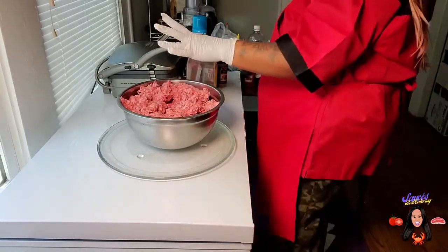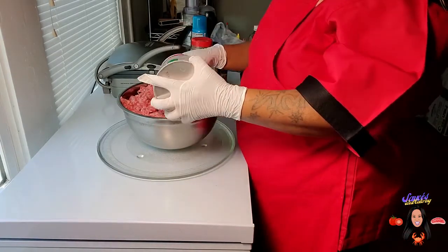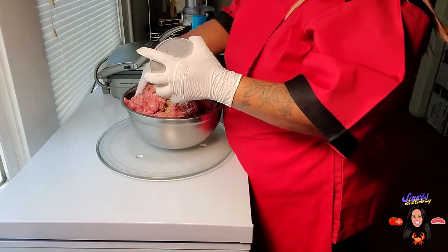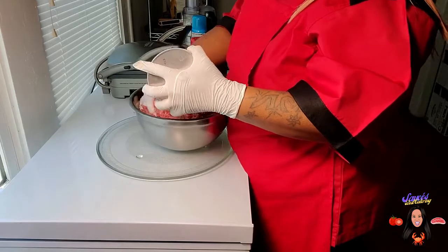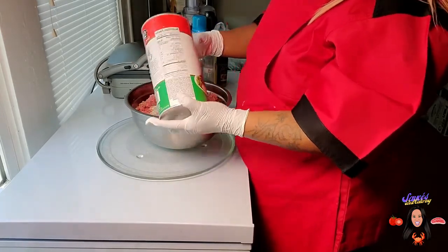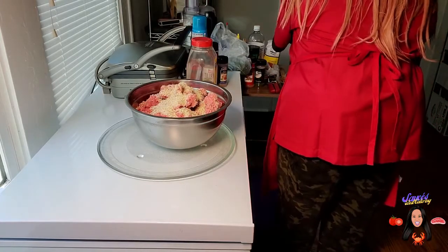Time to get some very important things in here. Breadcrumbs. Got to get your breadcrumbs in. I like using a generous amount because I like my meatloaf to almost taste like a giant meatball. So breadcrumbs are important to me. You use as many as you like, but it gives it nice texture.